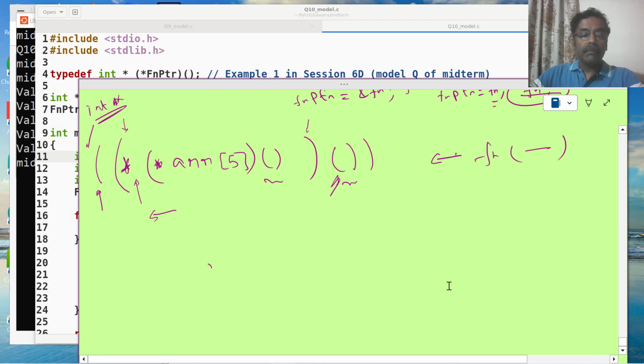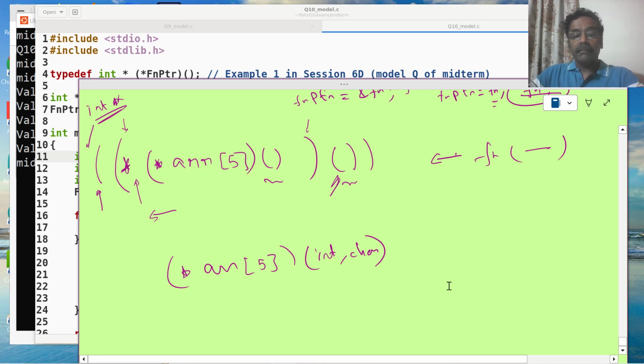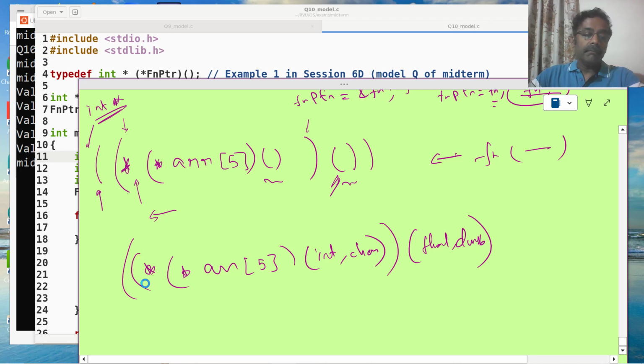Suppose my array is an array of maybe 5, and star is a function pointer which maybe accepts an integer and a character, and then this one I want to return a function pointer which accepts float and double and returns maybe a char star.